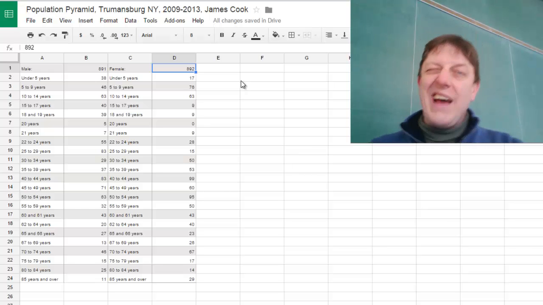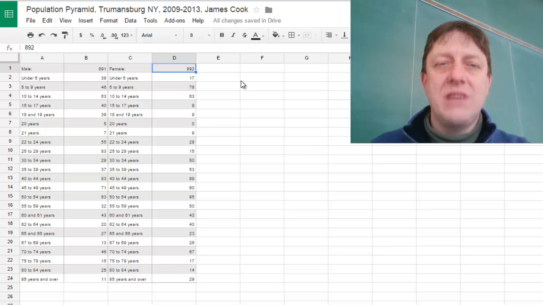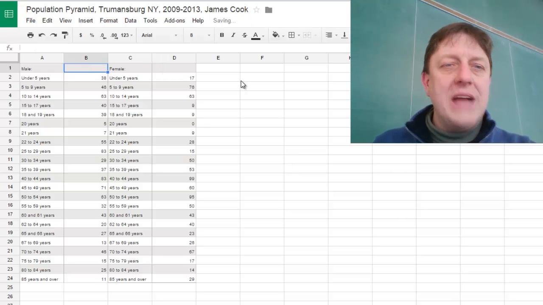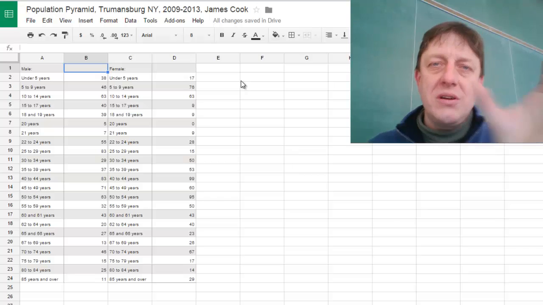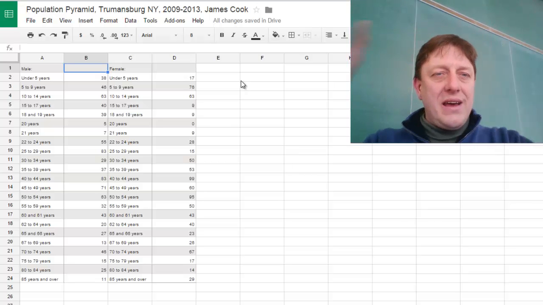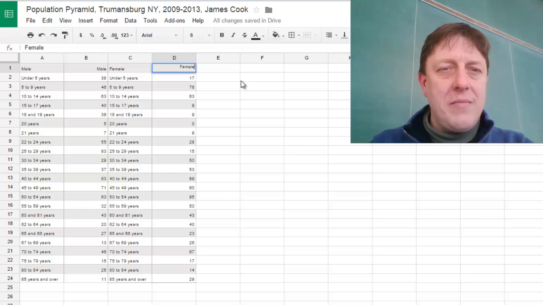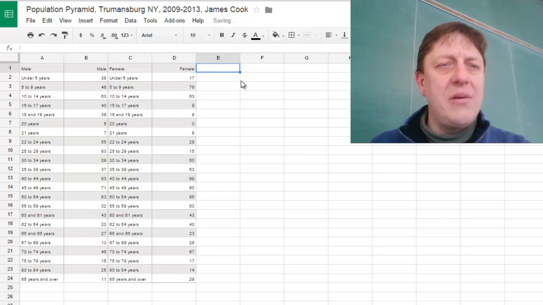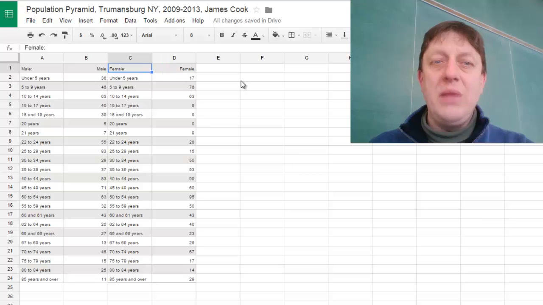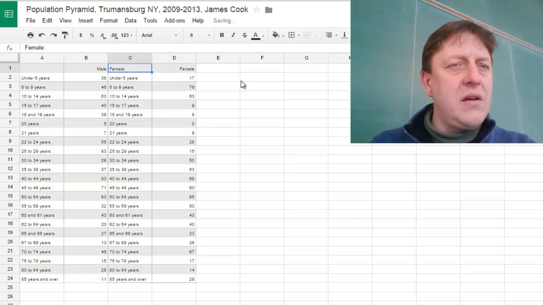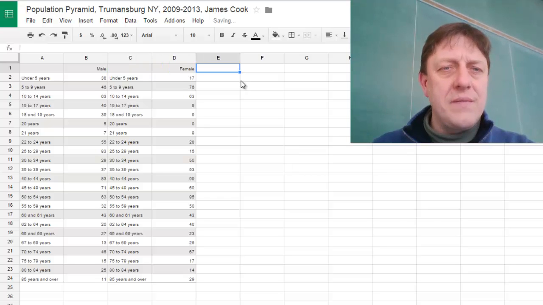Finally, you'll notice that in cell B1 and cell D1, I have complete totals for males and females. I don't really need that for this assignment. So I'm going to delete those. And so I can remember which of the 2 sexes is being referred to by which column of information, I'm going to make sure that I type in male and female at the top of columns B and D. In fact, I can delete the labels then for A and C.